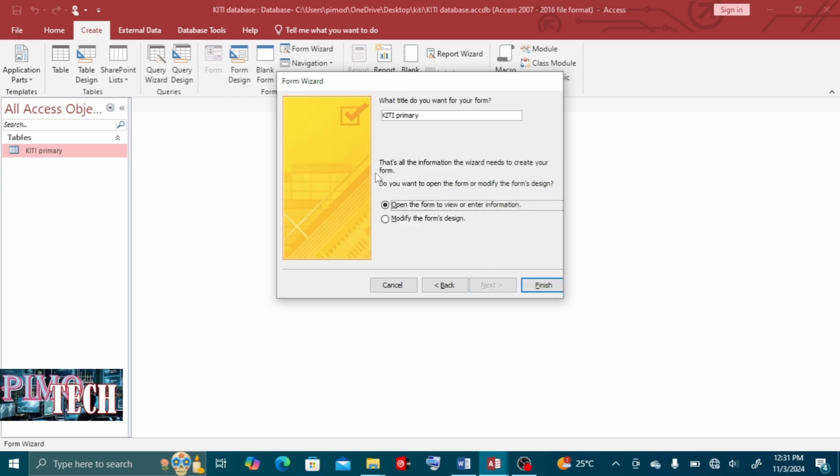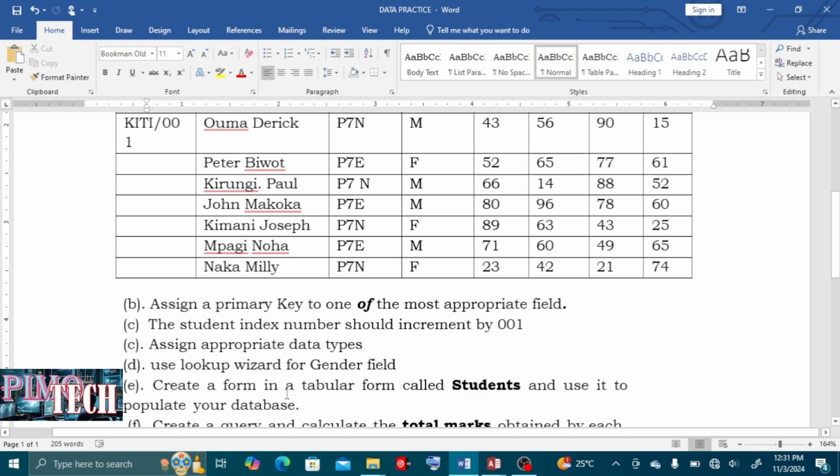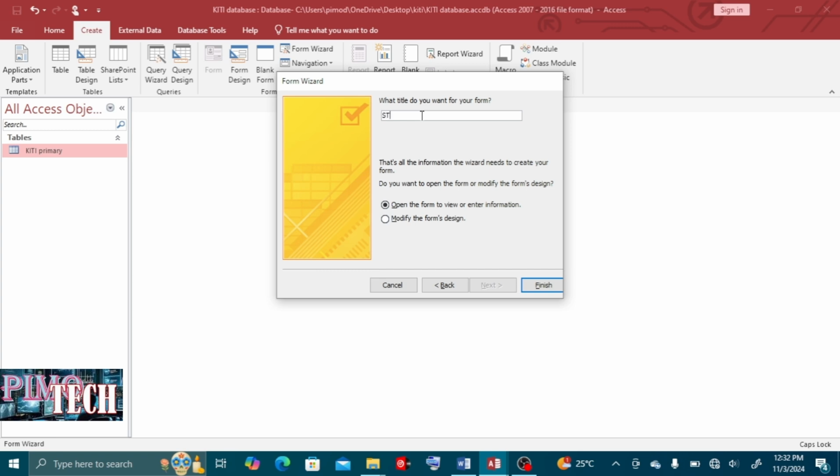After clicking next, it will provide you an opportunity of putting the name, the title. So give the form a title. Create a form in a tabular form called student. So our form is student. After giving a name, there are some instructions here. Open the form to view or enter information.